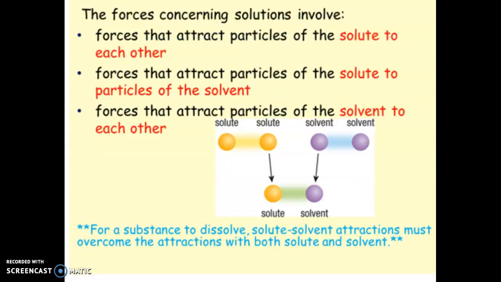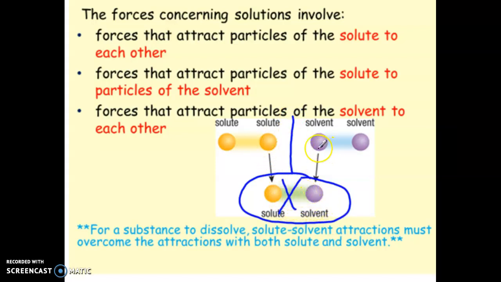Okay, so what is the reason for that? Basically, the solute particles have an attraction for each other, and the solvent particles have an attraction for each other. So in order for a proper mixture to happen in a solution, the solute and the solvent have to be able to interact with one another. So in order for something to dissolve in a solvent, it has to have interactions with the solute itself. So, for example, if these two did not want to attract each other, they would stay separated. There'd be no mixing whatsoever.